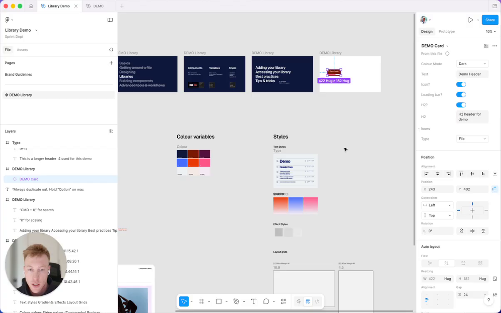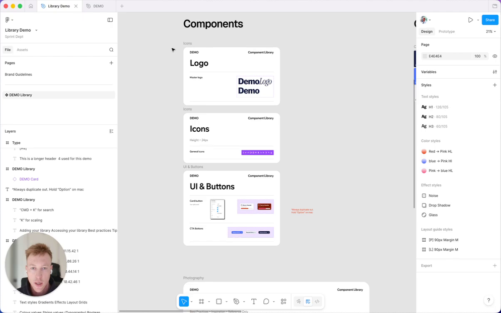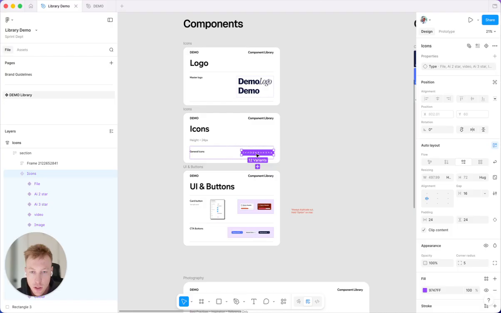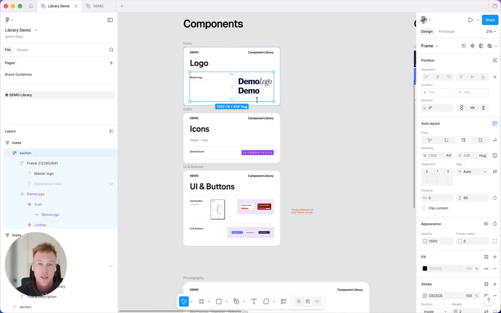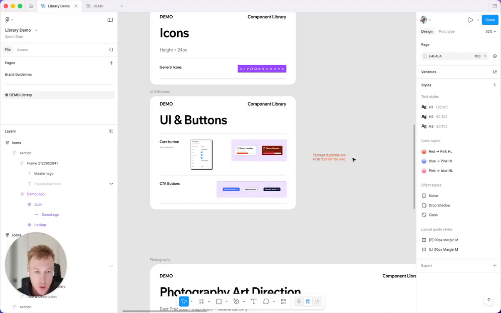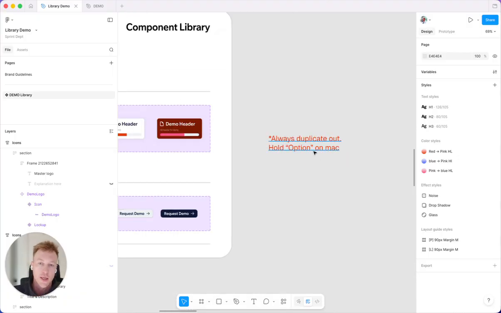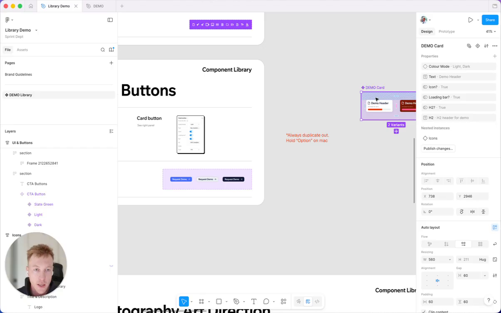So when you drag that component out, it'll look like this, all your master components, and this isn't an auto layout, so I can understand you might have some trouble. You have to basically double click to get through there, but it's just the best way to do it. So I've written here, always duplicate out. You absolutely don't, big exclamation marks around this, want to drag it out like that.